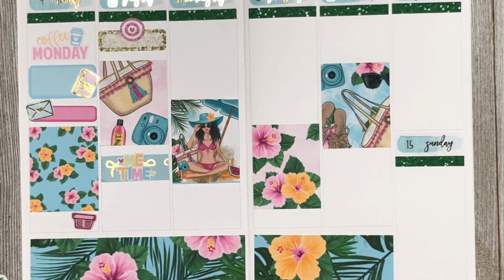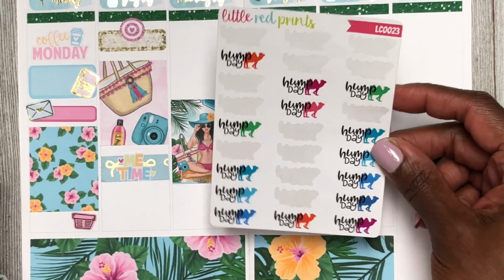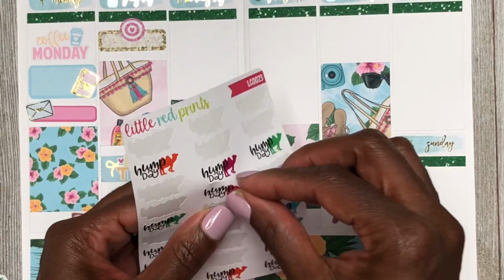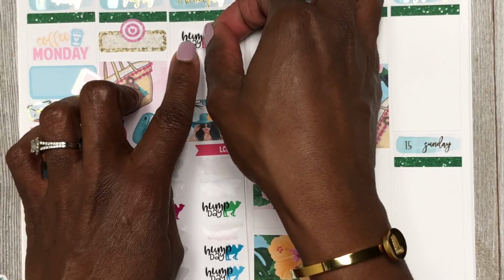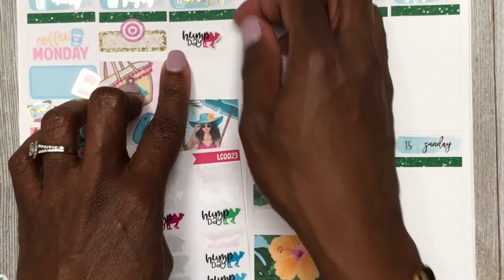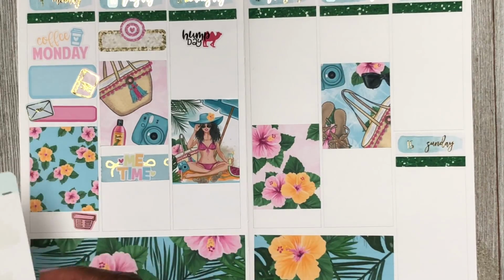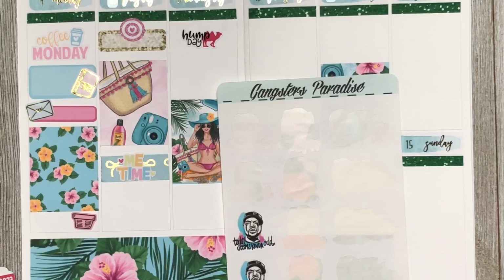It was hump day. So I am going to be taking a hump day sticker, guys. And we can use, I don't have very many of these left, do I? So let's use the pink one right here. And let's just place it down right here in the middle because it was hump day. There we go. And guys, we are gonna thug these plans up this week, which I have not done in a while. But Wednesday was not a very busy day, so we're gonna thug these plans up.